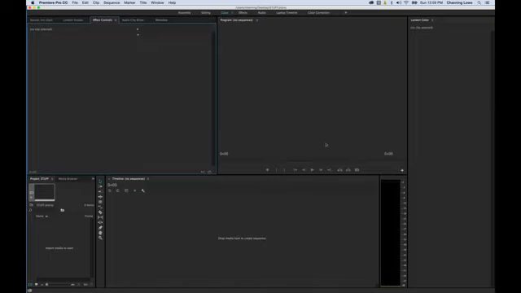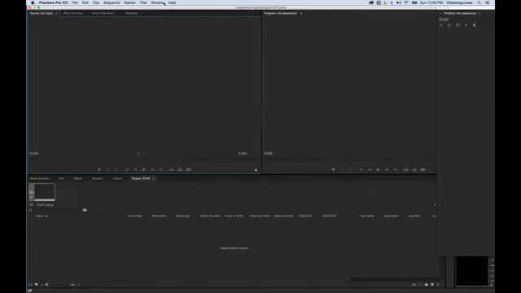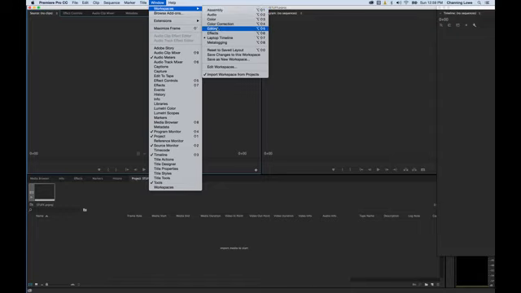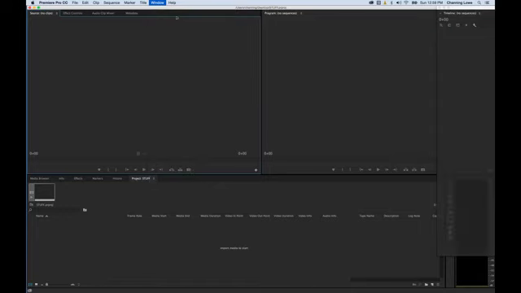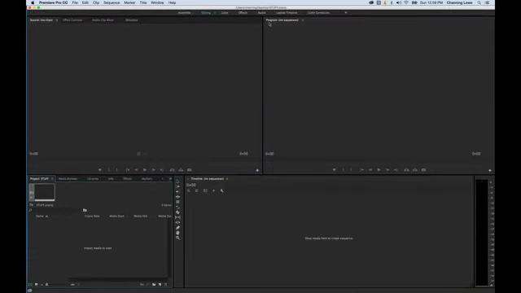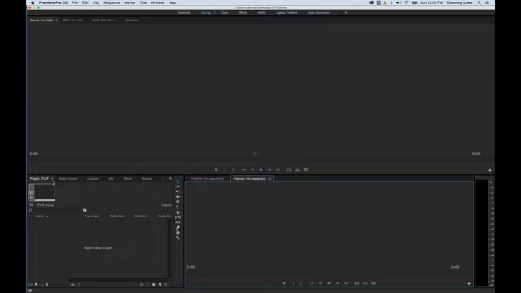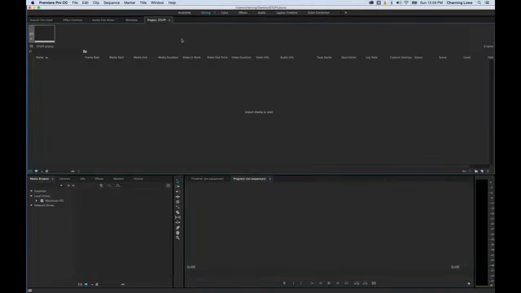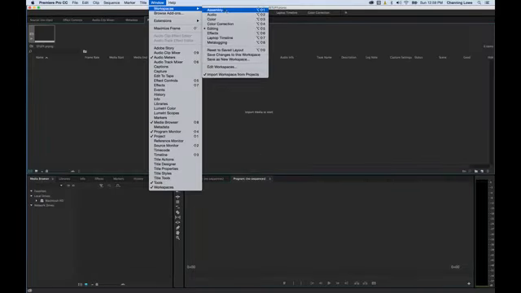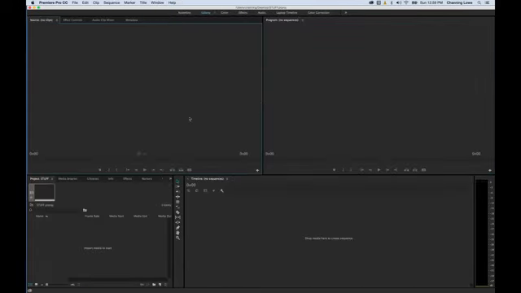So that's the second thing I want to show. Quite easy to use. You just click on these. You can make your own layouts, and you can save them as well. But if you mess something up and rearrange some windows, you can just go up to Window, Workspaces, and as long as Editing is selected, choose reset to saved layout, and it goes back to normal. And there we go. So pretty cool.